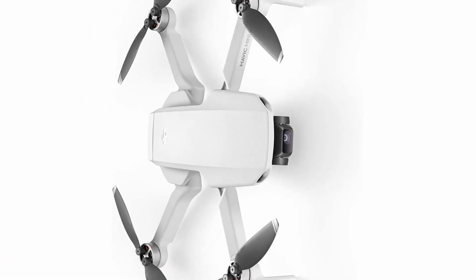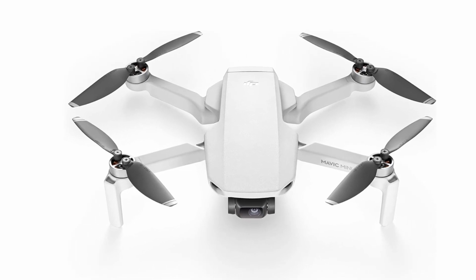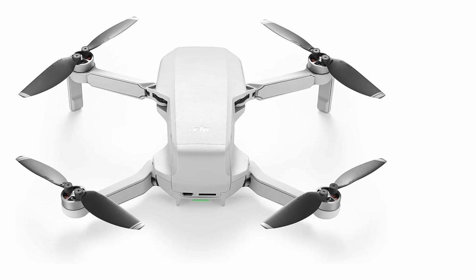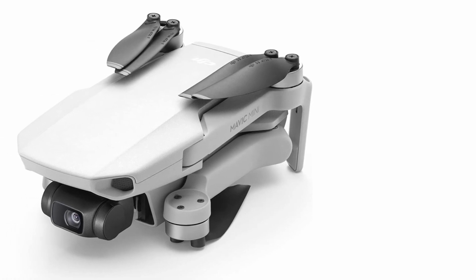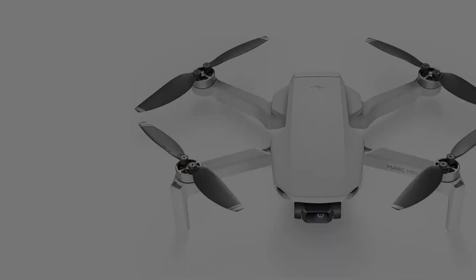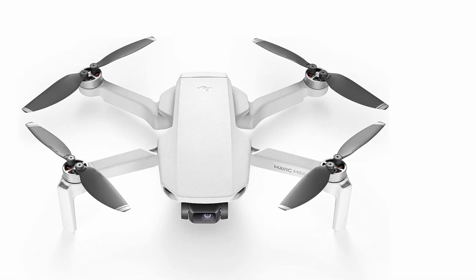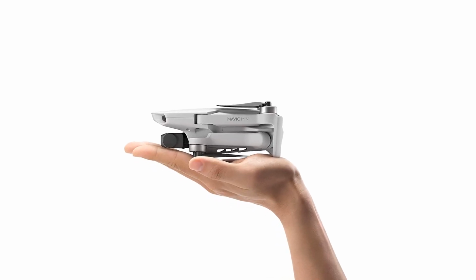About this item. The compact yet powerful Mavic Mini camera drone is the perfect creative companion, capturing your moments in a way that effortlessly elevates the ordinary. Weighing less than 0.55 pounds, or 250 grams, Mavic Mini is almost as light as the average smartphone. In the United States and Canada, you can fly this camera drone without the need to register your drone with the government. Mavic Mini supports 12MP aerial photos and 2.7K HD videos.